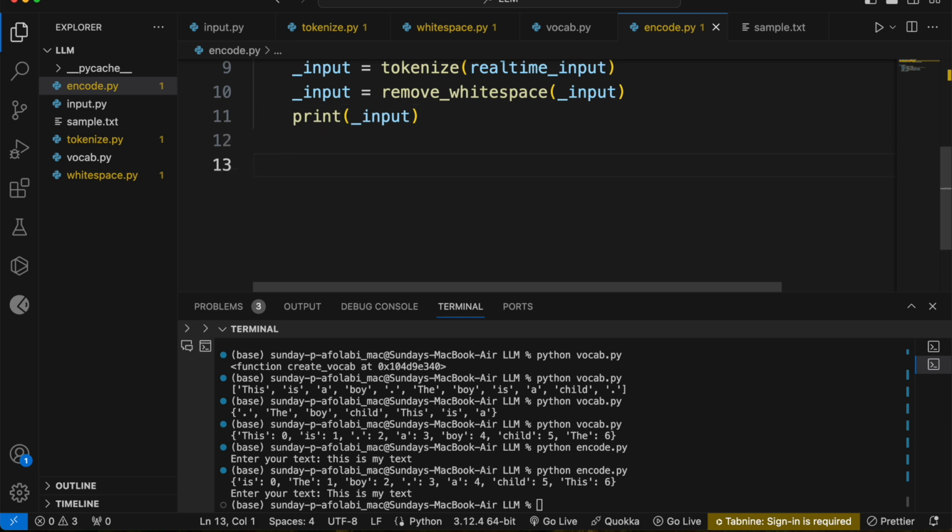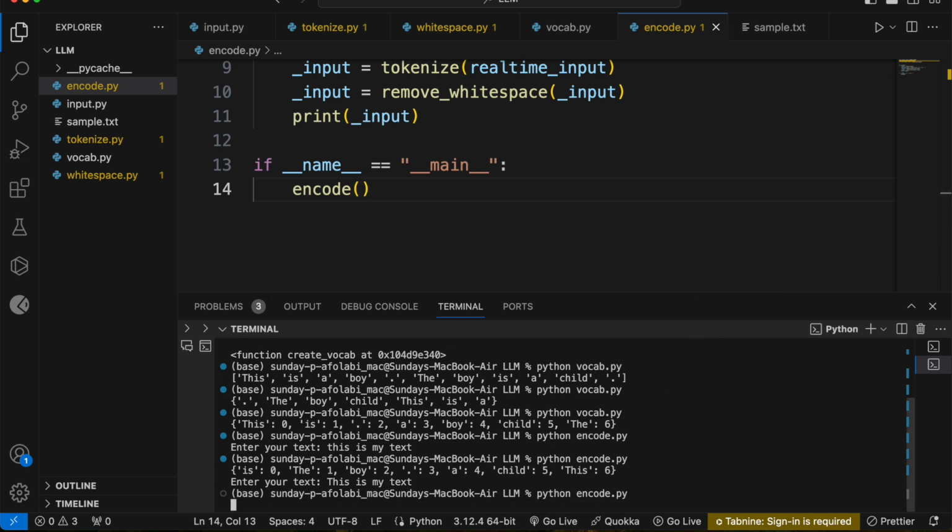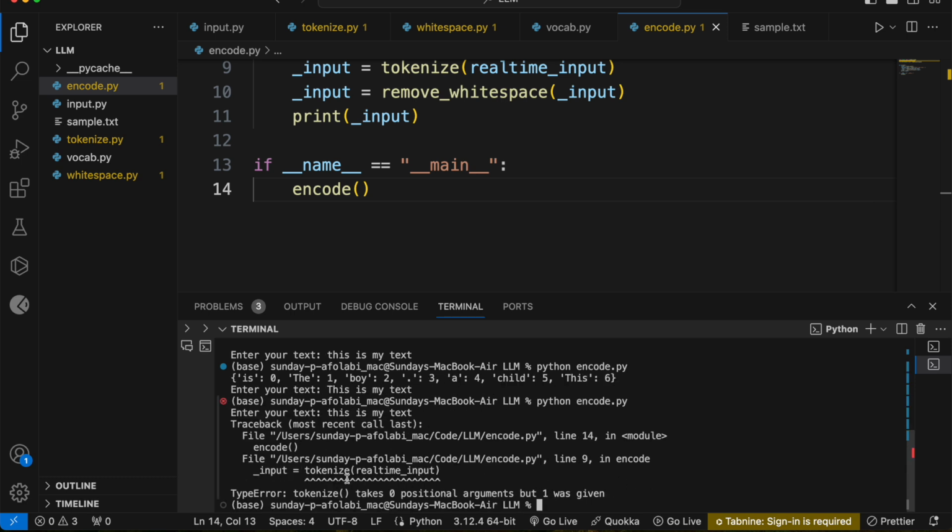Let's call the method. Now the method is encode. So let's do that again. Let's run it. So this is my text. Good. We have an error that says tokenize takes 0 arguments.